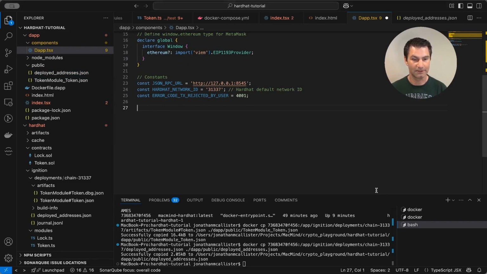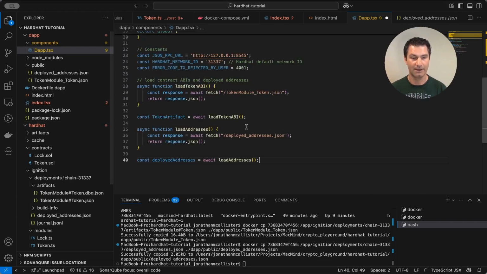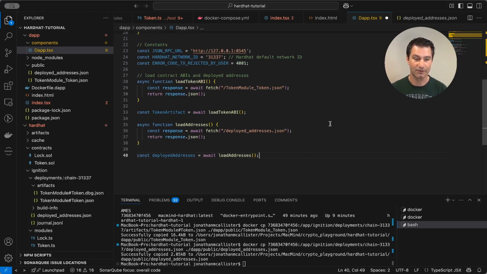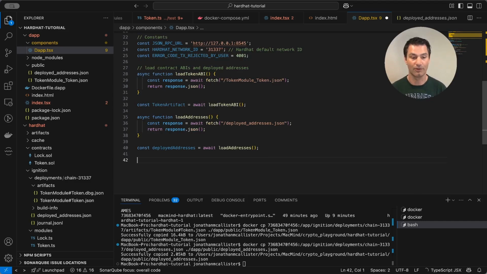And what that looks like is this. So we're going to go ahead and write an async function loadABI and an async function loadAddresses. Okay, so the next thing I'm going to do is skip ahead here. This code will all be available on the GitHub repo in the description below. But just to save time, and again, this is mostly lifted from the boilerplate project with the modifications for Viem.